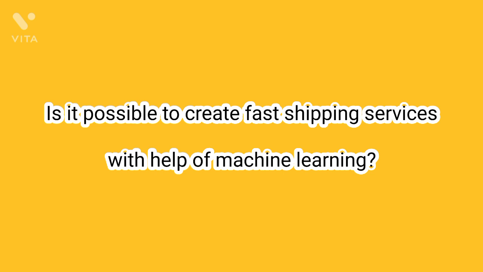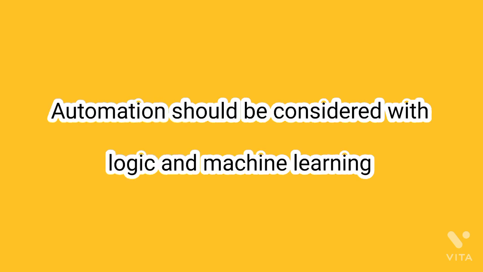So this creates the global e-commerce logistics market, which is valued at $3 trillion in 2030. To provide such cheap and stable shipping service, data is the key to analyze. To make coordination and strategic decisions, information is required to know about the different methods which are cheapest and fastest for shipping. Also, automation should be considered with machine learning, and then logic should be applied for the best outcome for fast shipping.